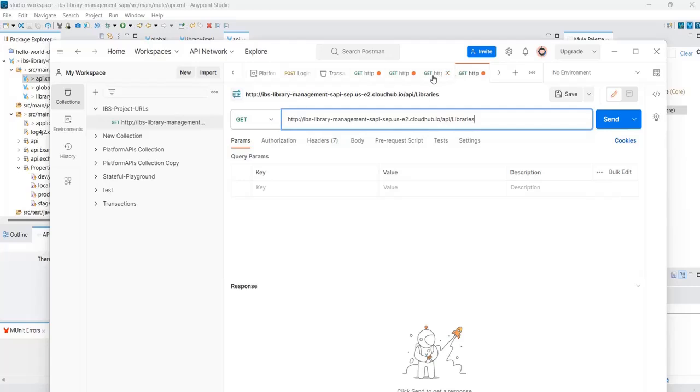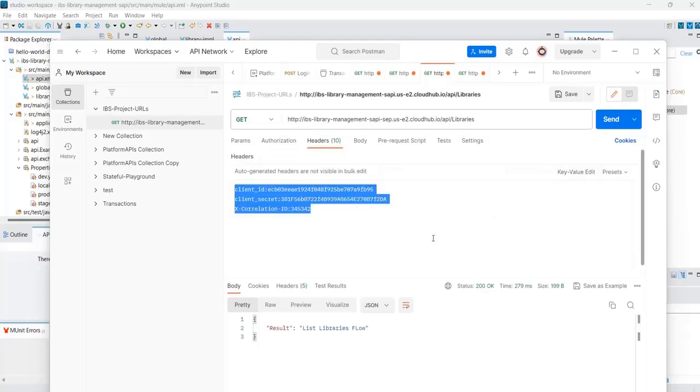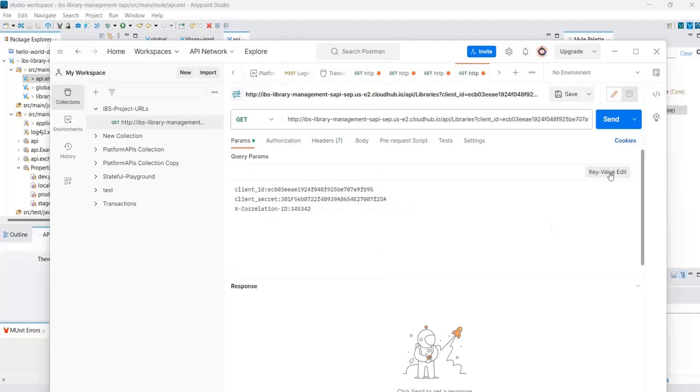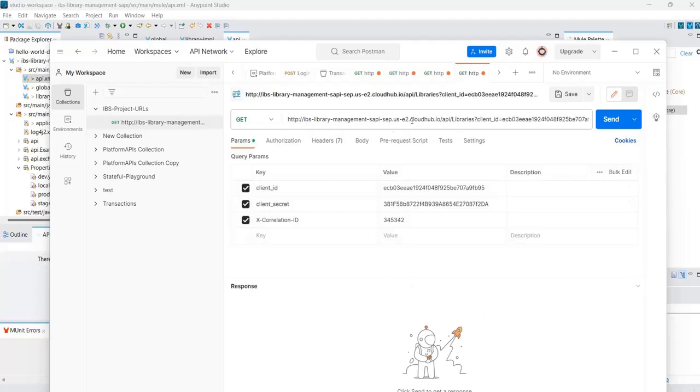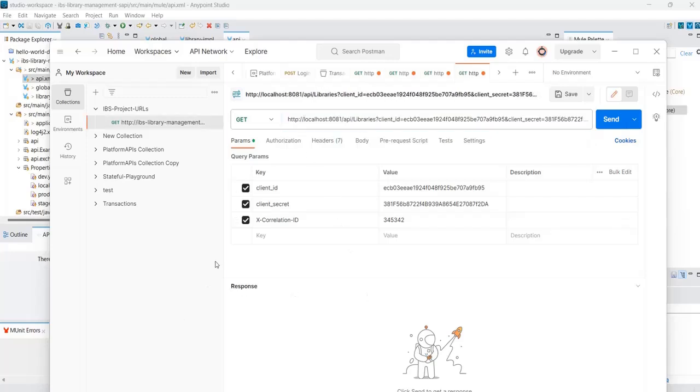This is also a GET request, and you can copy this using bulk edit. For local testing, actual values are not required for the client ID and client secret. But instead of this, what I can do is give localhost 8081, right?